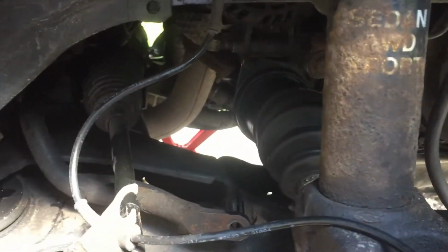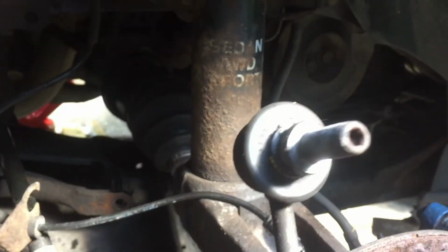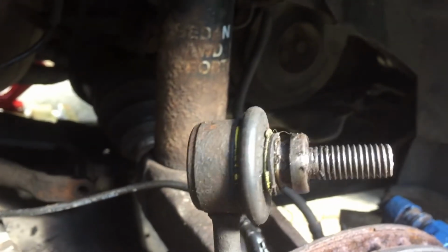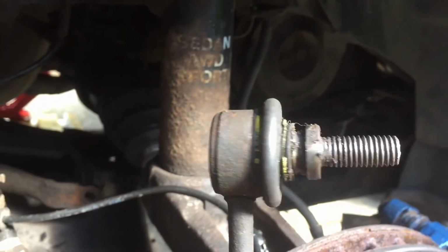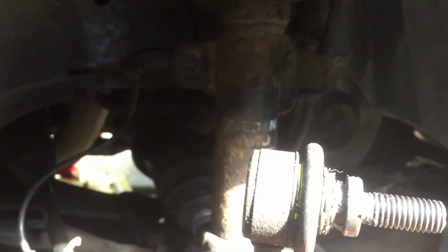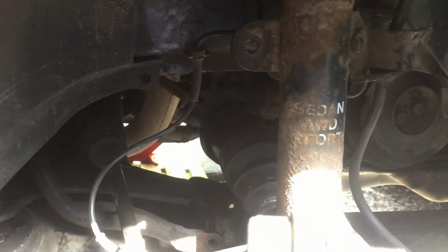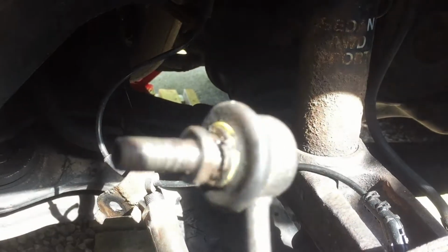On another note, I've been getting a knocking noise, so I'm going to have to replace these. So I think what I'll probably do is take the bar off, re-grease it all, put it back together, and go get replacement anti-roll bar links.